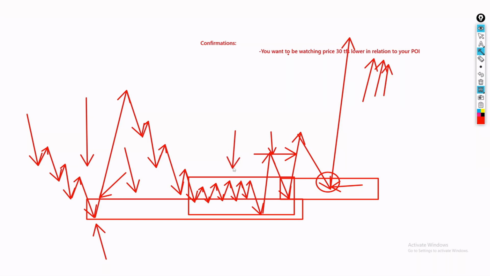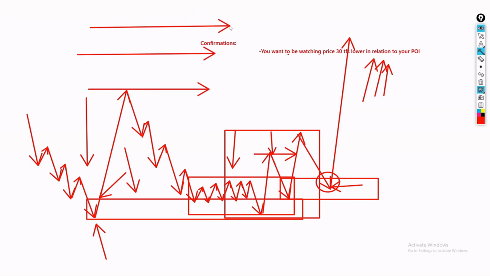And really, just to make this very clear, having a confirmation within your point of interest is not always going to be a guaranteed winning trade. You need to understand that we're still playing with probability. Yes, we're being very precise and very picky in regards to where we are executing, but that doesn't guarantee a 100% win rate whatsoever, right? It just means that now once this fractal occurs, the probability of price actually going higher and starting to clear liquidity to the upside is very likely, right?